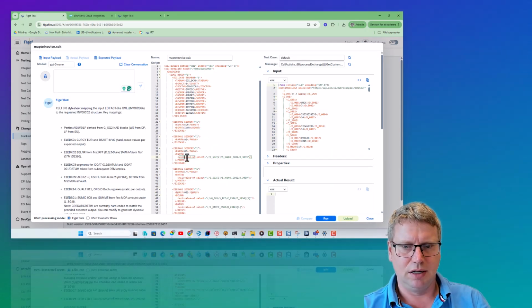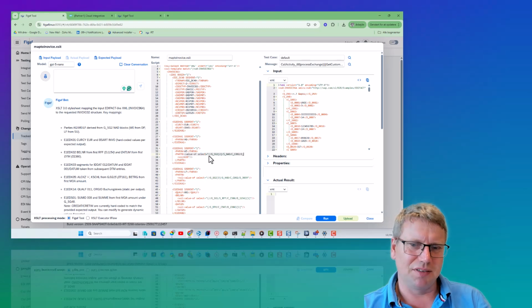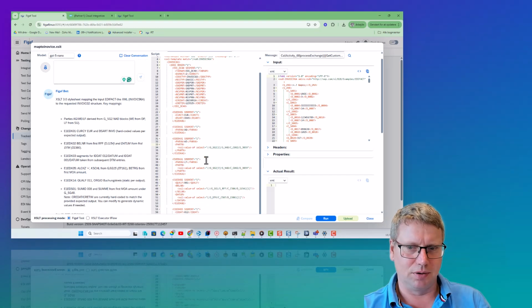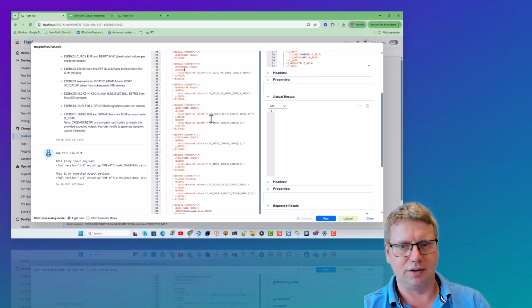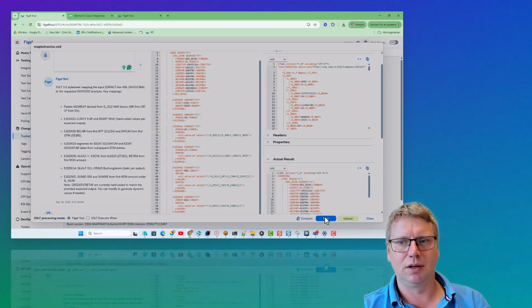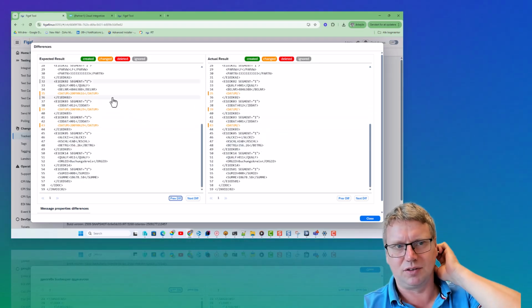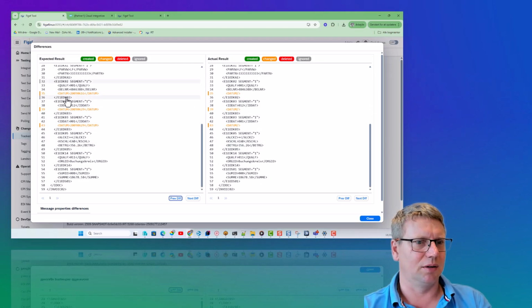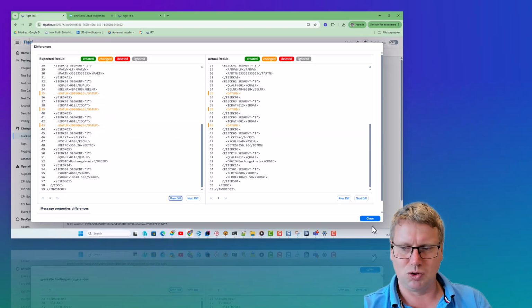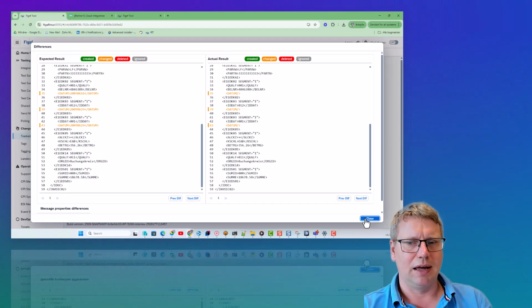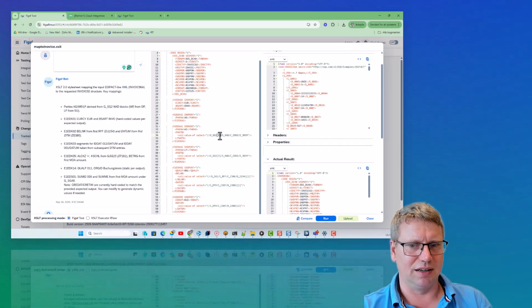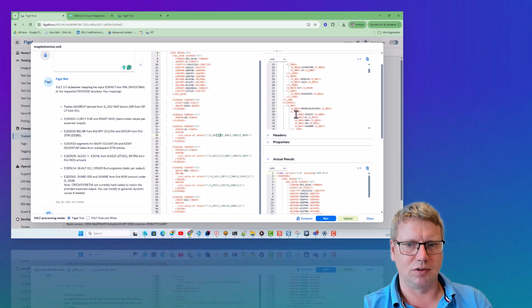We can see it's actually done some lookups. I would not say that this is an ideal way to do the lookups. I would probably have been using the qualifiers instead, but let's see if it produces something useful. And we can do the comparison again, and we can see that there are some differences on the date that it's not able to produce correctly. I guess that's okay. We should probably find out how to select the dates. But we can also see that it uses the index number, not ideal.